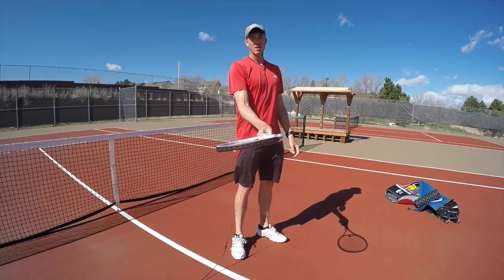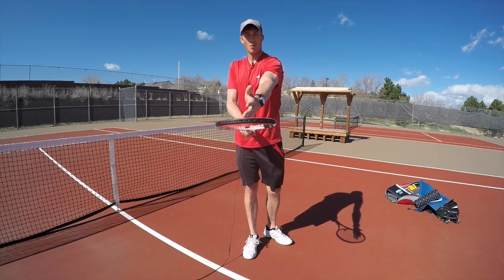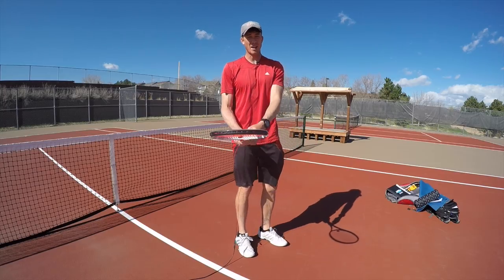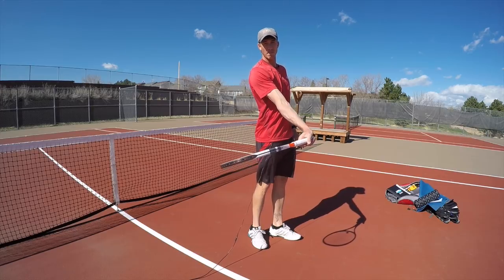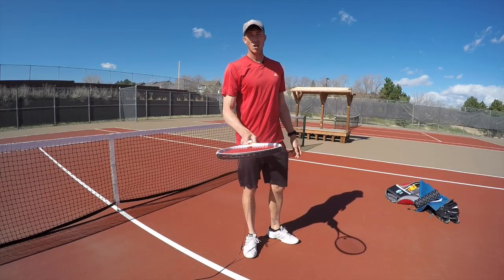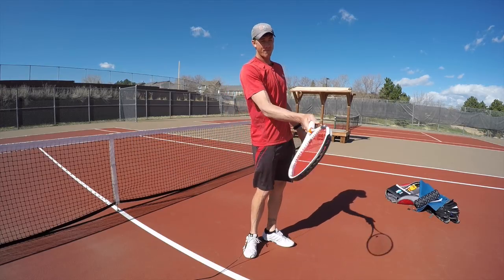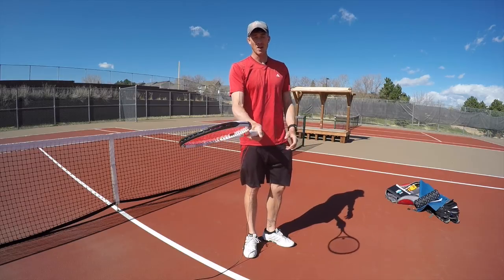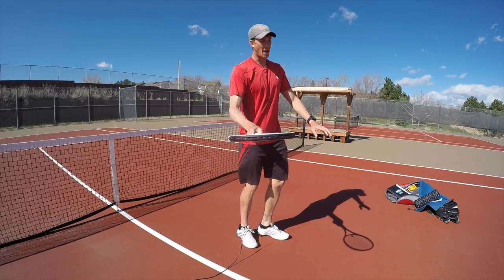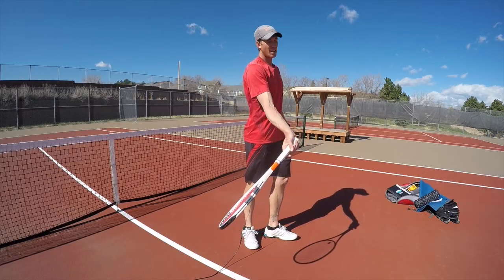What the pros do is just move their fist forward. Notice the difference: I move my fist forward and the racket head stays in line. So the swing looks like this — move the fist forward, drop the racket head because it's already relaxed, and then swing up to the ball. A lot of players bring their wrist back and force the motion over, but notice the fist hasn't moved. Instead, you bring the racket head even with the camera and just lay it there.